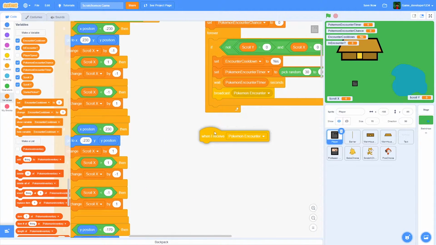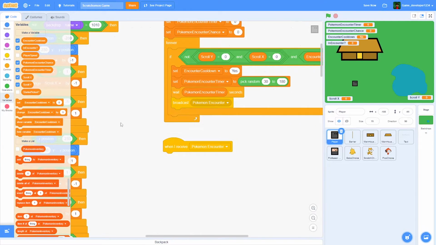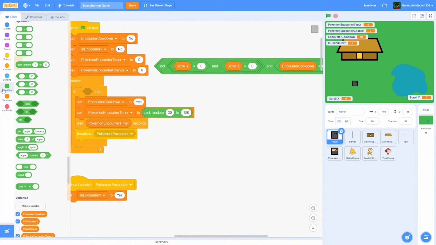Then when I receive Pokemon encounter, we're going to set in_encounter to yes. And then inside of this if statement, we're going to have to add another condition.